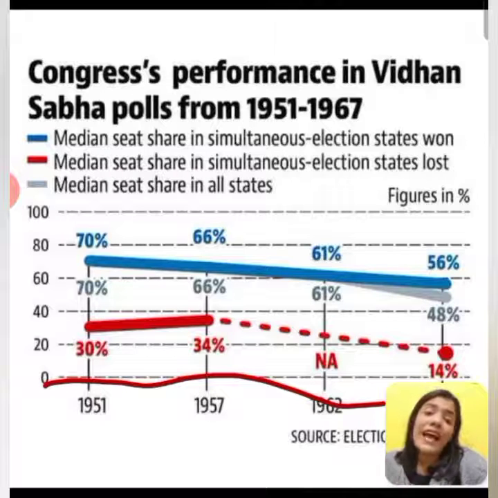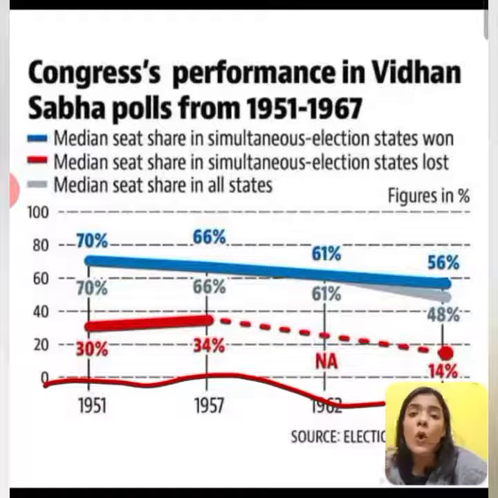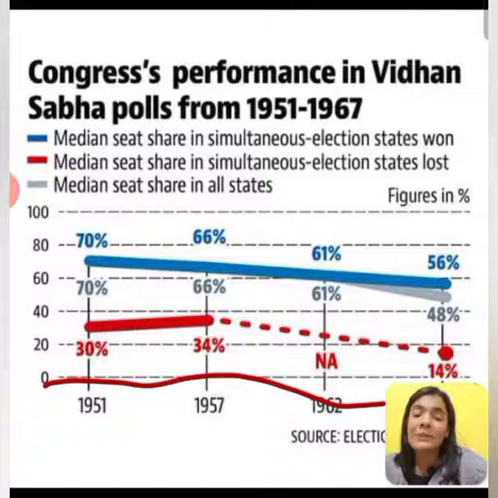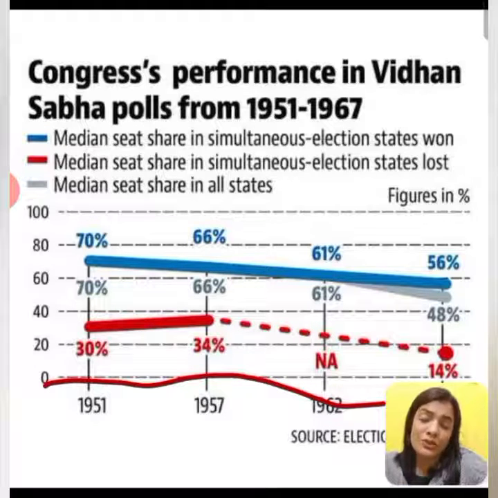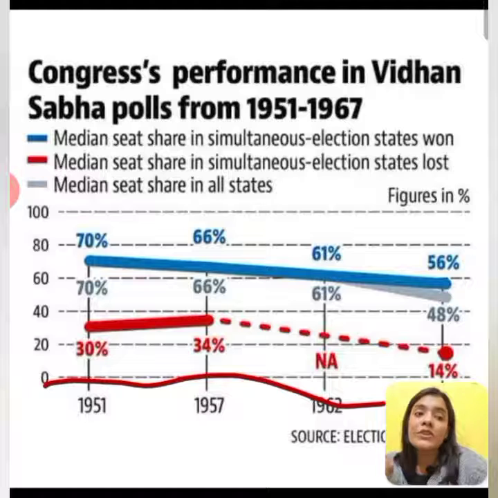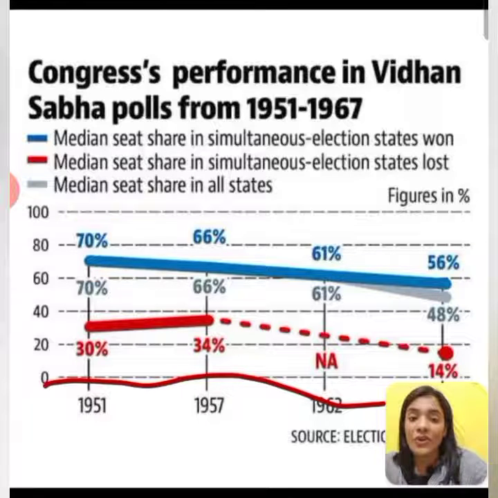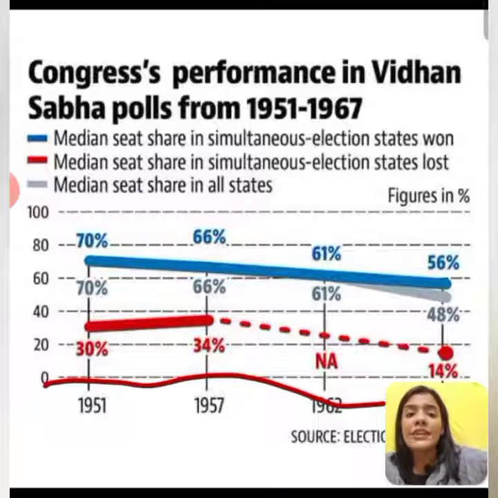You can say what happened during that time, the OBCs did not accept the Savarna leadership anymore. Not only that, people were not at all ready to accept the westernized Brahmanical elites anymore. They wanted the agrarian elites also to reap the fruits of power, you can say. So the political decline of the Congress led to a political instability within the country.